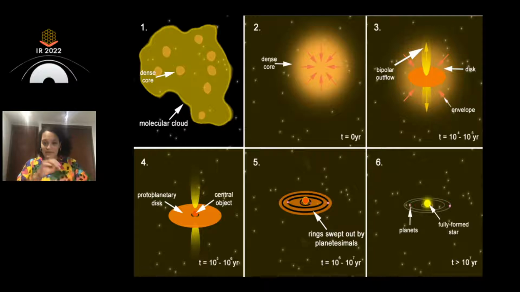And so you can get pockets of material forming, which can eventually form planets, and we call those planetesimals. Now, eventually, the central protostar is going to become hot enough to start that fusion process I mentioned earlier. It'll start throwing those molecules together and releasing all this energy and start shining like a star, like our sun. And when that happens, the radiation from the star can usually just blow away any remnants of the disk, and any planets that had formed that were big enough to survive will remain, and you'll have a little solar system like we do here.